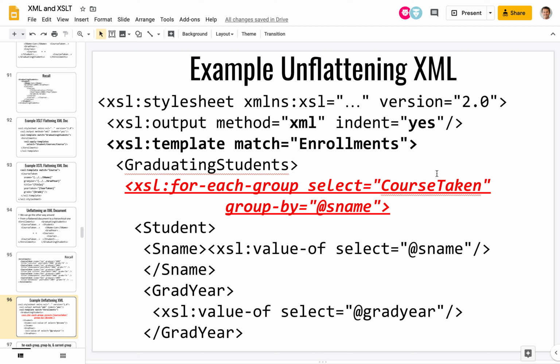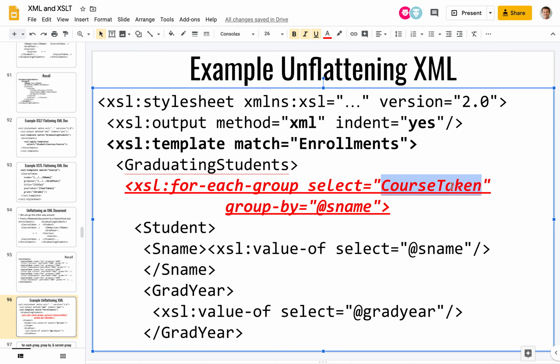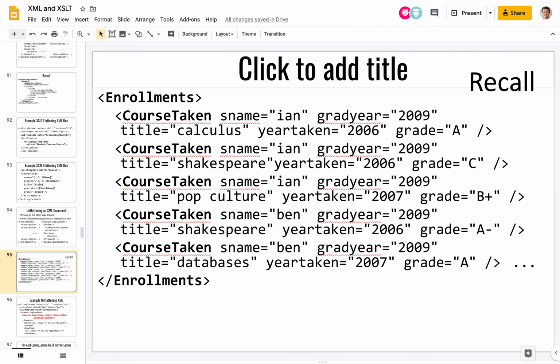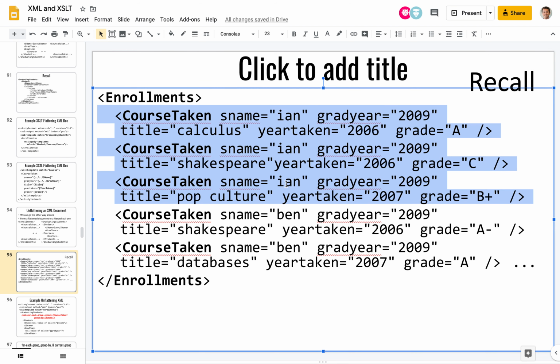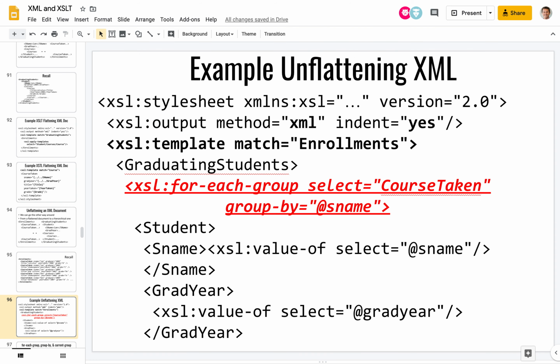To do that, we can say, okay, grab the course takens and group them by this criteria. In our case, we're going to group them by the attribute student name, meaning that these three should be represented in the output XML with a single element as opposed to 3 times in the input HTML document.